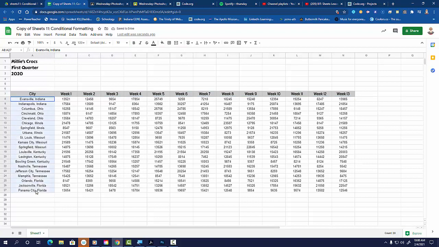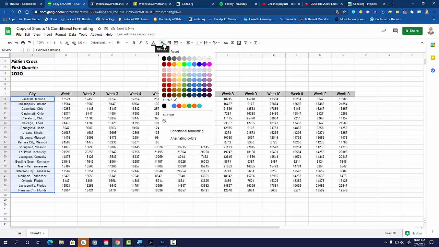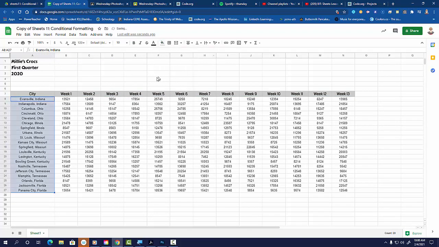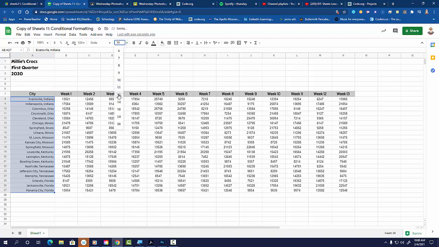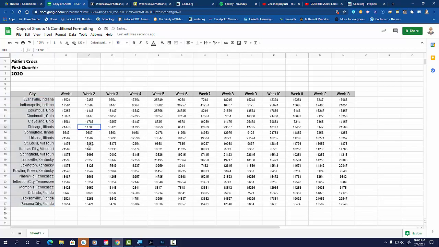And then I'm going to take this part here. I'm going to shade it with that same gray, and I'm going to right justify. And this is all stuff that's up to you. Work that however you want to. And that's going to be Coda as well. I like that font, and I'm going to make it, I think, size 12. All right, so you see what I've got so far, right?